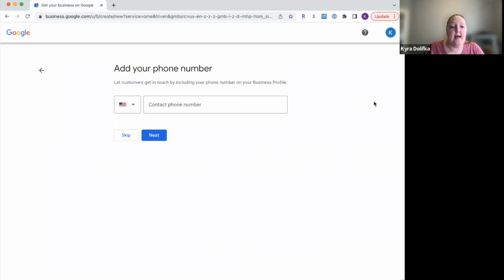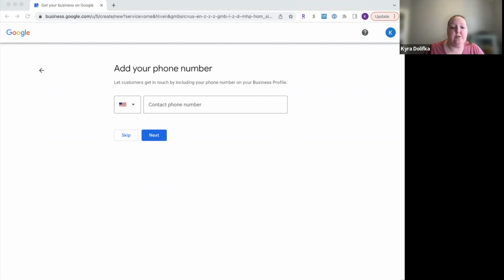Okay, so I just went ahead and put in my home address on the previous page and clicked next. The next thing it's going to ask is for your phone number. This is going to show up on your business page, okay? So you want to use your cell phone number here. Or if you don't feel comfortable giving out your cell phone number publicly, you can go and create a Google Voice number, okay? It's called Google Voice, where Google will actually provide you a phone number at no cost that you can use for your business so that you're not giving away your personal cell phone number publicly, okay?